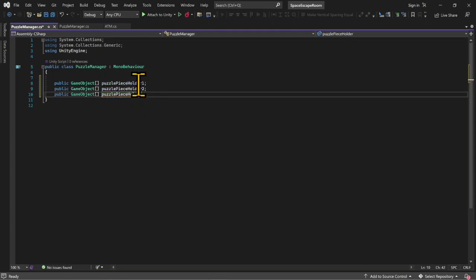So that makes a little bit more sense and a little bit more organized than having 9 puzzle pieces and then having to deal with those 9 puzzle pieces. We can just have our puzzle piece holders as an array, and we know each of these arrays is going to have 3 of those puzzle pieces in it, or as many as we want. So if we wanted to add another row or add more pieces to the array, we can do that easily within Unity.